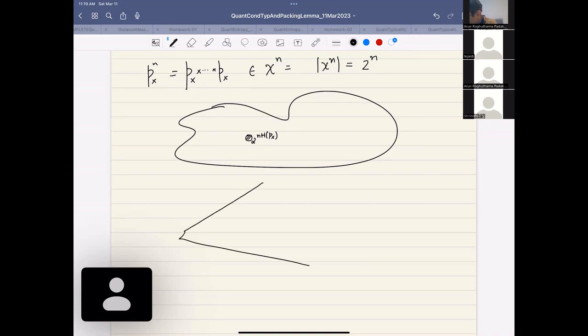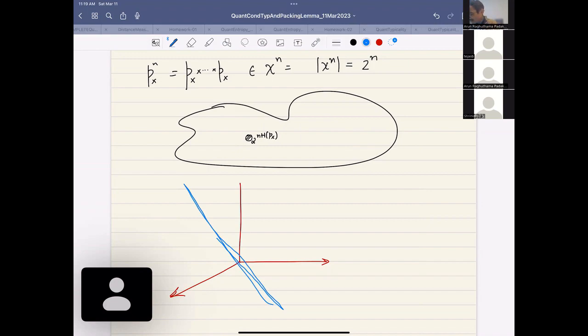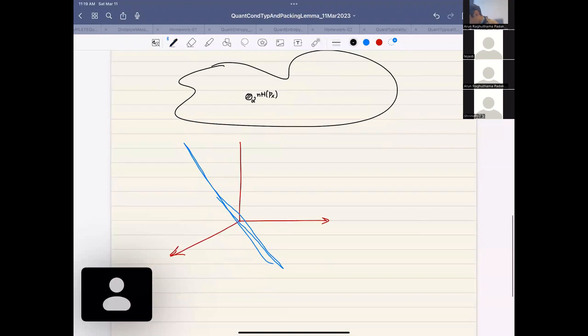And similarly, now we are thinking of rho tensor n. It's a big space in which it lives, right? Just for clarity, it's a big space it lives in, but really it is caught up in a plane, in a lower dimensional thing. I'll just write a line. It's really localized in just one line. And if you take a projector with respect to that line and the projector orthogonal to that line, you will always get the measurement corresponding to that line. So that's really what the typicality is saying. It's kind of localizing it for you. Okay.